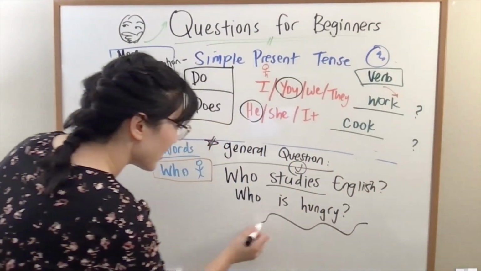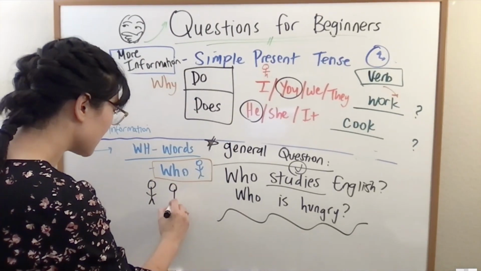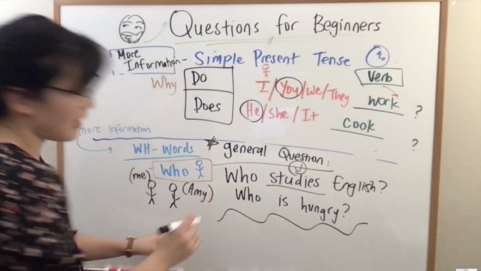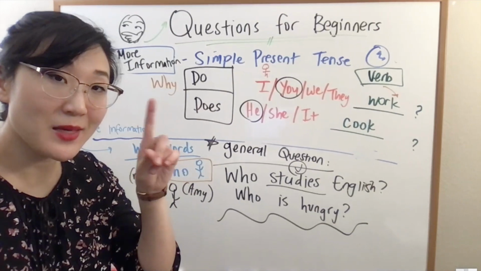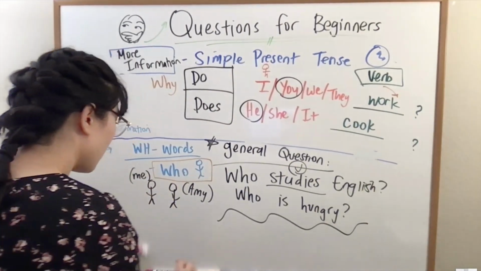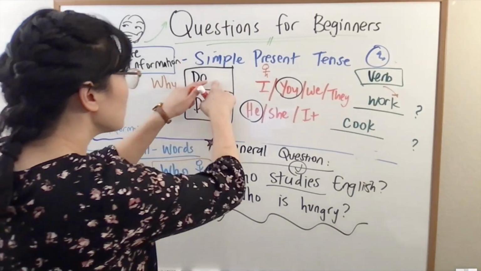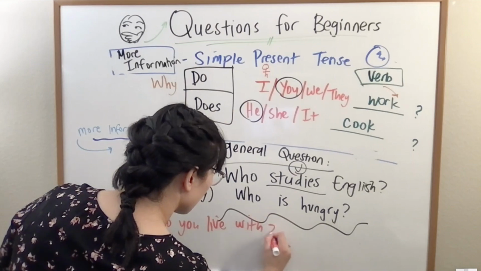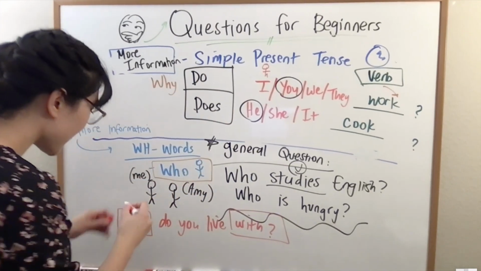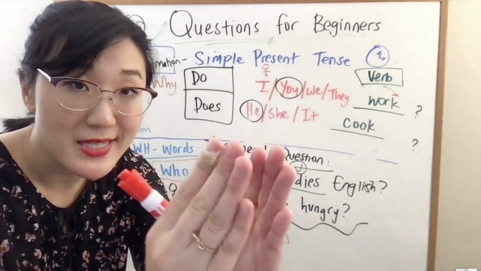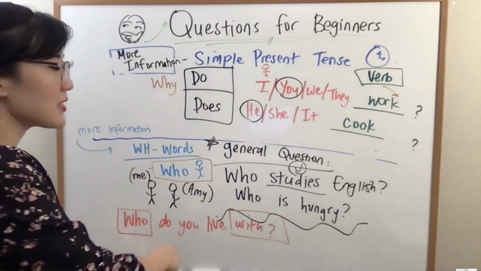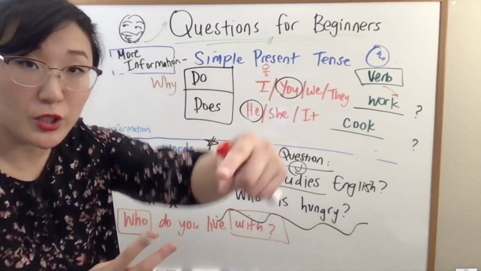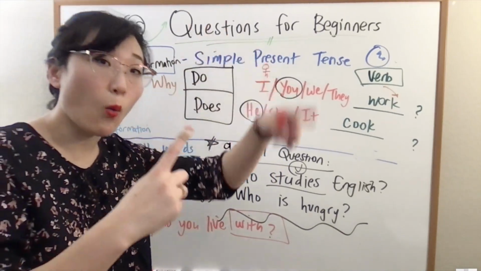But if I have a conversation with only my friend, okay, this is me and this is my friend. And let's say this is Amy. I have a conversation with Amy and I ask Amy, oh, Amy, who do you live with? The verb live, no change. Okay? In this case, I have a conversation with one specific person. And I'm asking Amy, Amy, I know you live in California. Who do you live with? Do you live with your husband? Do you live with your mom, your children, your cousins? It's Amy plus one more person.